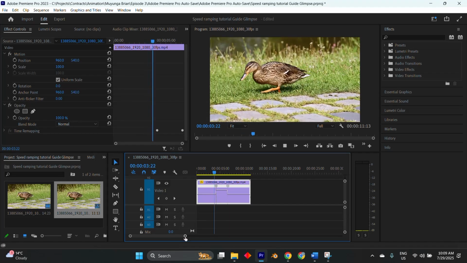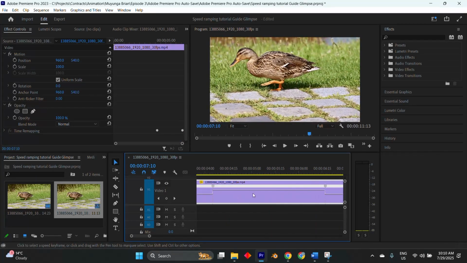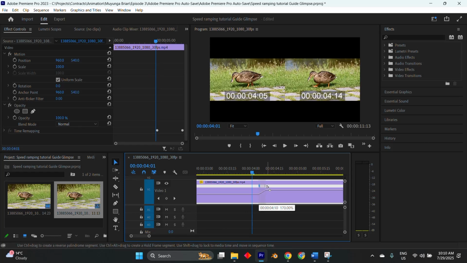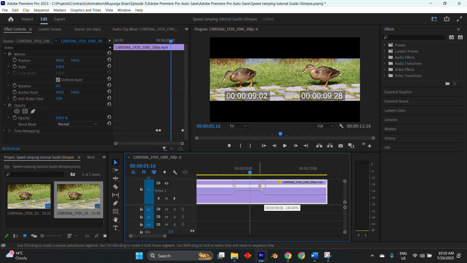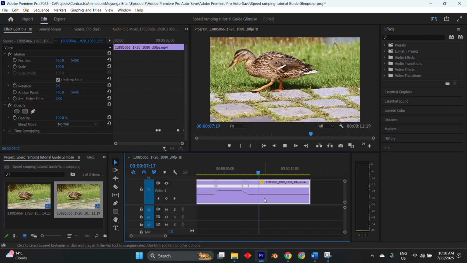Now let's get to create smooth ramps, that is Bezier handles. Notice the small circles. These are keyframe handles that appear on your speed keyframes. These control the smoothness of the speed transition. Drag these circles horizontally away from each other to make the speed transition gradual, that is a smooth ramp curve. Drag them closer for a sharper, more abrupt change. Drag them vertically to adjust the curve's intensity, that is the Bezier curve.